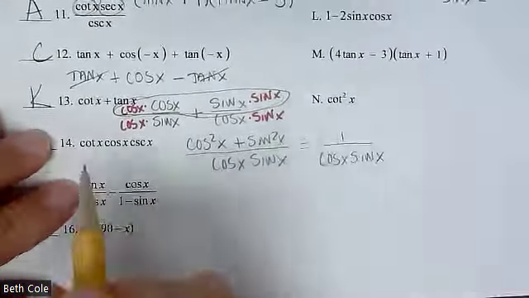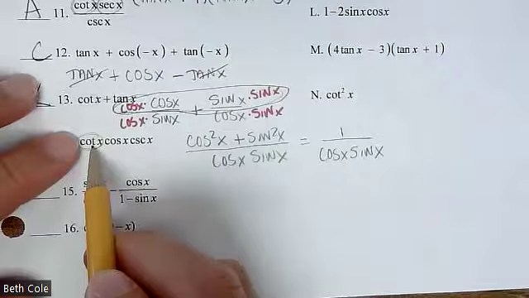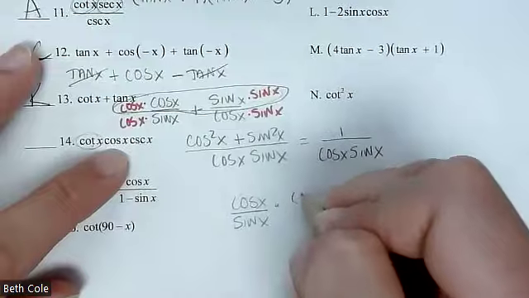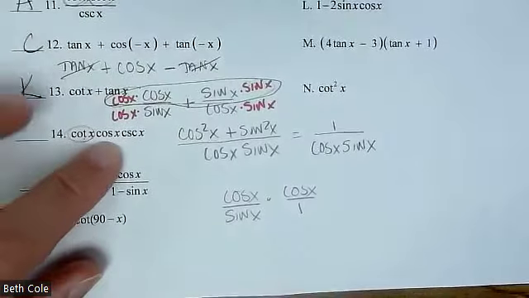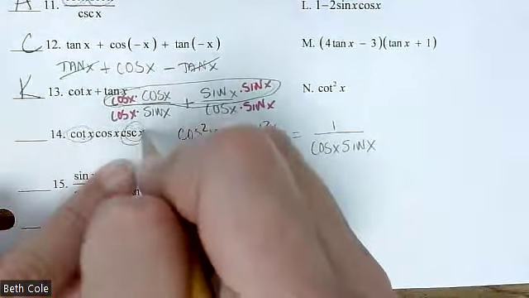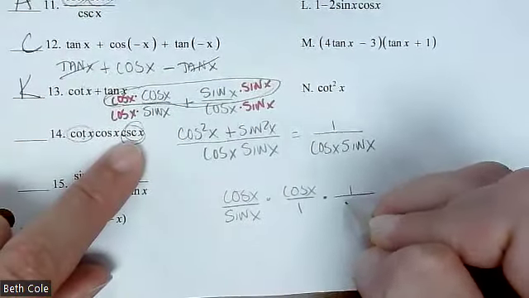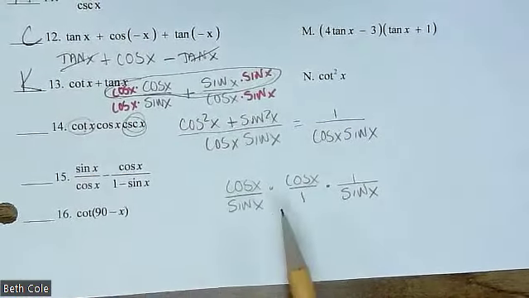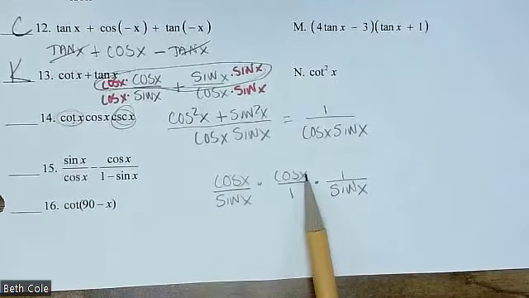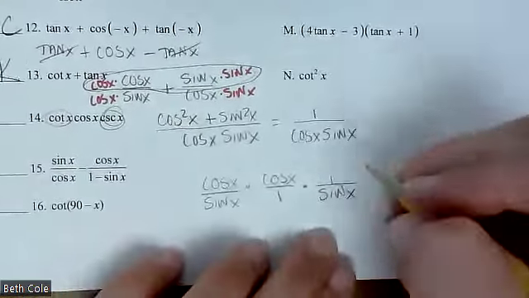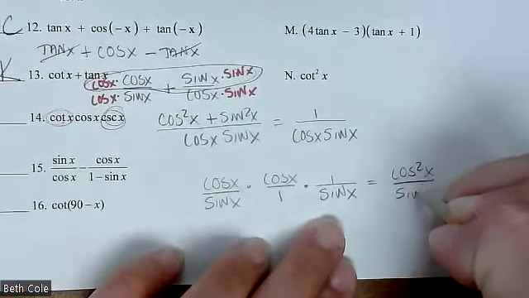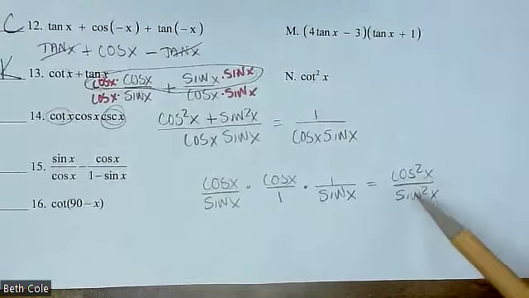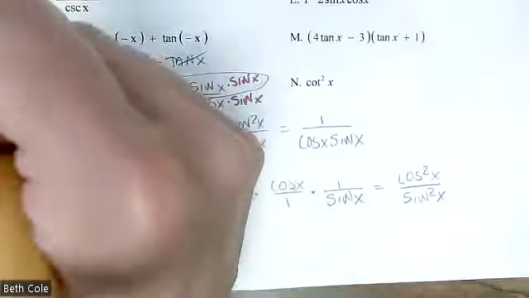All right, almost there. What are we going to replace cotangent with in this one? Cosine over sine. Cosine I'm going to leave alone. I'm just going to put it over 1. Anytime you don't change something, I just leave it over 1. And then what can you replace cosecant with? Good. You guys are on top of this. All right, what is that going to go together to be? The numerators will be cosine squared. The denominator will be sine squared. And what's that going to reduce down to? Yeah, good. Cosine over sine is cotangent. It's just squared. So cotangent squared. So that one is n.